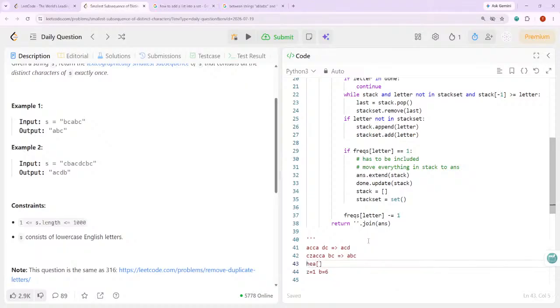So the heap has now values like A at index 2, A at index 5, C at index 0, C at index 3, C at index 4, and C at index 6, no, 7.